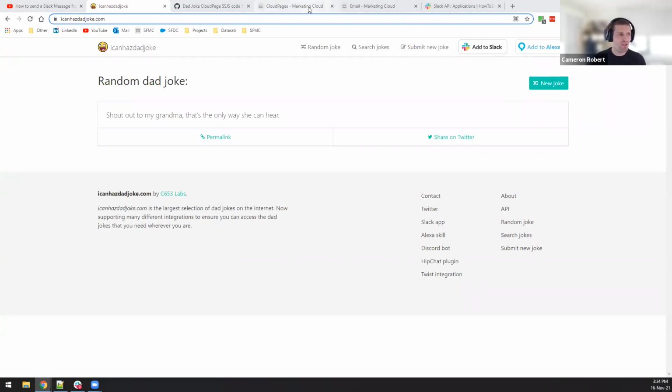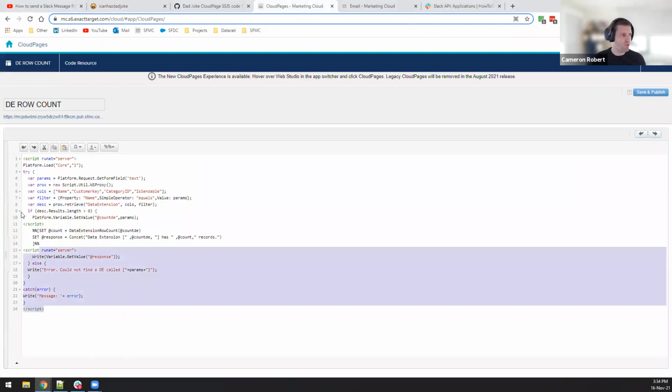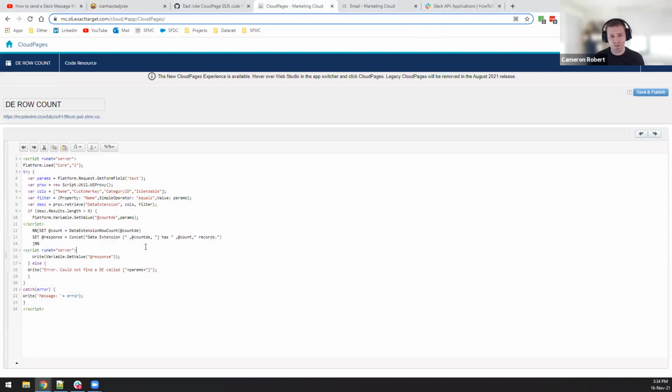But I wanted to show you today how to do things yourself, do things custom, and do things using these Cloud Page resources. Because this way you can make your own codes. And again, I'm sure you've got a few ideas now of what you could build, not just a row counter, but maybe an email search. You could do an email search. So make a new slash command, slash is customer, and type in an email address. It returns back yes or no. Now, for your customer support team or for your marketing team on Slack, that could be really useful. If it returned back their customer ID, for example, that could make triaging customer complaints really quite easy. So there are so many cool things you could build with this.